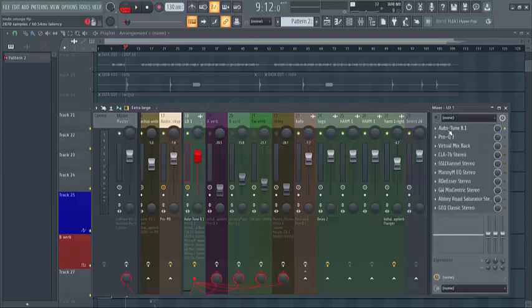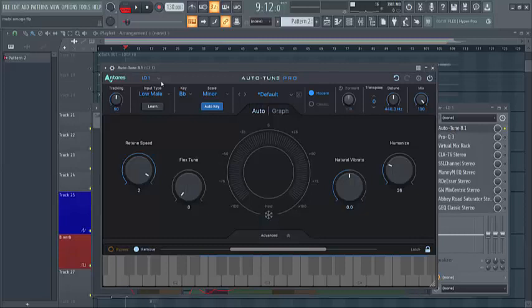Now, autotune. First of all, one of the things I added was an autotune. I found the key for it. I set my input type to Low Male, and my key to B minor. For my retune speed, because the producer who sent this to me from Lagos said he wanted more autotune on the vocal, I added more autotune, left natural vibrato as normal, and added some humanizing to it, about 6%, and it sounds this way.